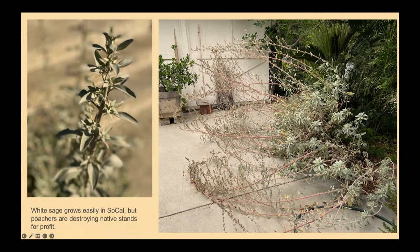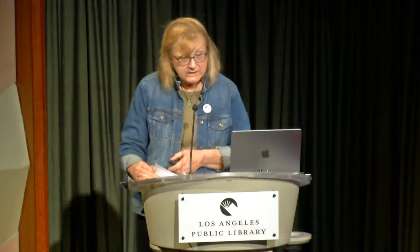Native plants in our sprawling metropolitan area have been devastated by development and herbicides. We cover them with concrete and throw pesticides on them to stop weeds along roadsides. White sage habitat gets smaller and smaller because it only grows natively in Southern California and upper Baja, and we keep covering its native growing area with development. New herbicides allow farmers to kill all plants in a field except a specific crop — which also harms milkweed growing on the edges, depriving butterflies of food.